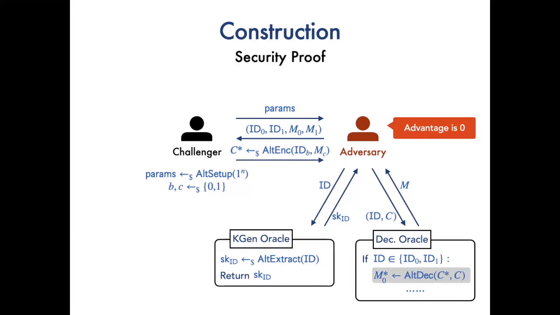Finally, the challenger answers all the decryption queries via a time-unbounded decryption algorithm that uses public parameters and the challenge ciphertext only to decrypt ciphertexts. At this time, the extraction and the decryption queries do not provide extra information about the master key and the secret keys to the adversary, and the challenge ciphertext perfectly hides the identity and the plaintext. So, the advantage of the adversary is zero.